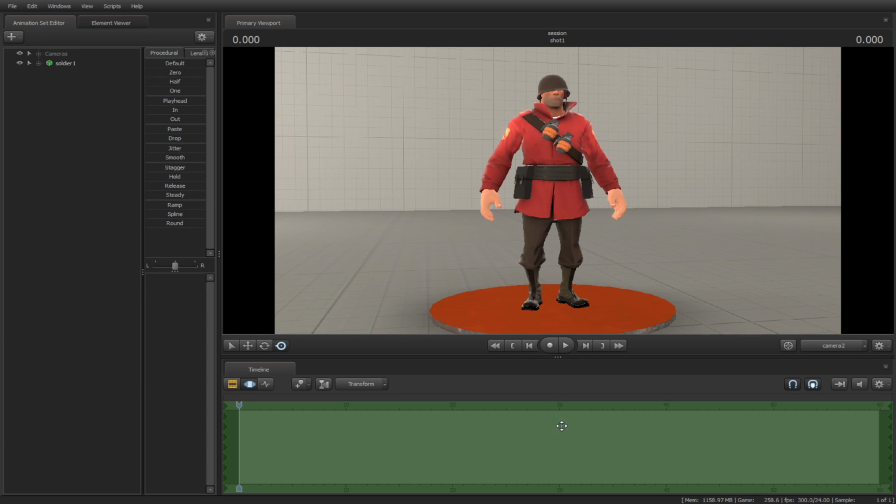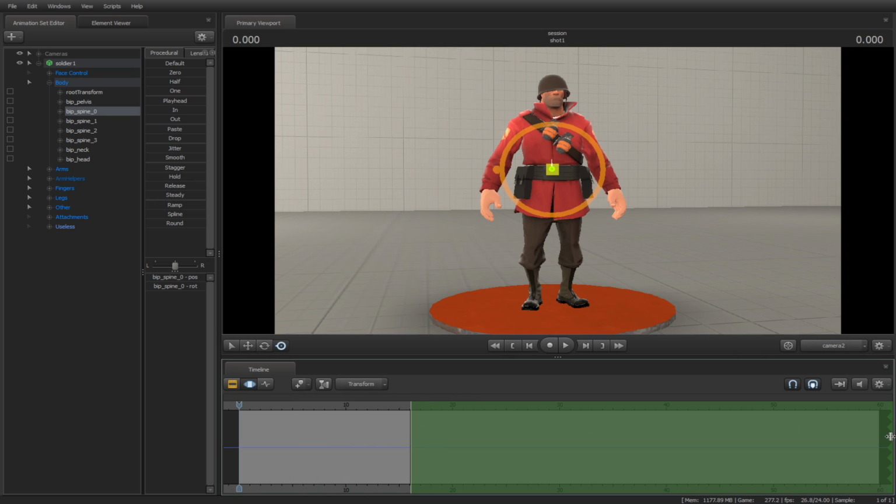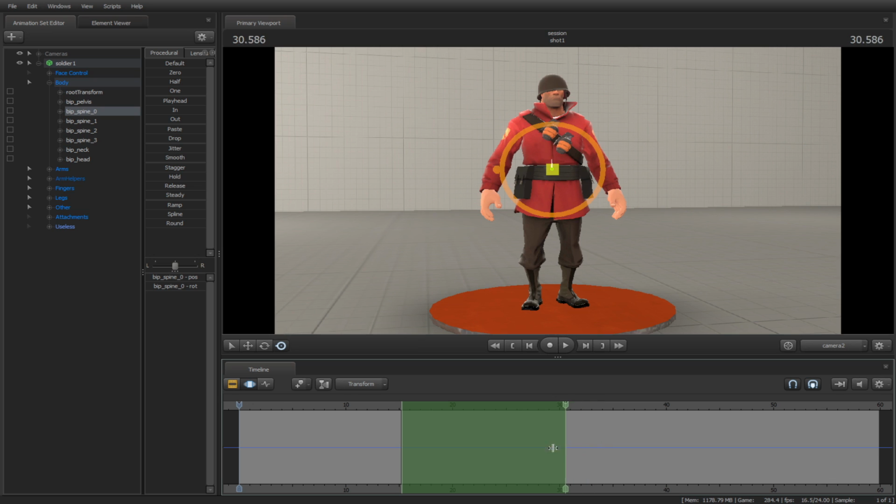In the motion editor, you can see all of the time nodes are selected, which is green. Orange is when you change something while selected, and press enter to deselect. You can drag the little arrows that are infinite, or you can hold down the shift key and drag to make a selection. You can also hit Ctrl A to select the entire timeline.